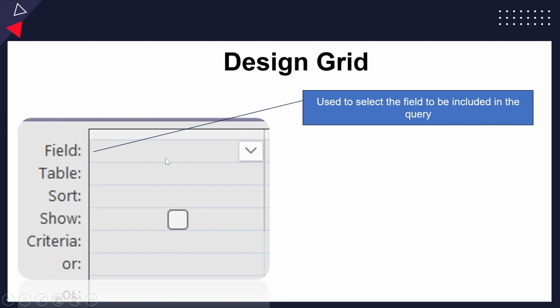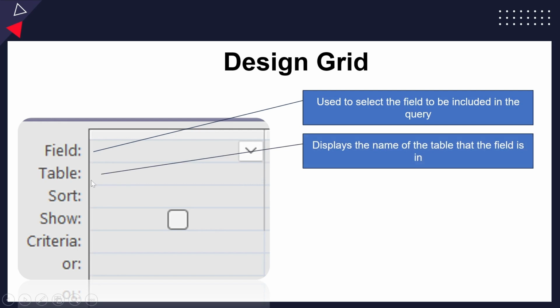So we can click this drop down arrow and select the field that we wish to add in our query, or we can simply drag the field like I'll demonstrate later. Then the next part in the design grid is Table. Table will allow us to display the name of the table that the field is in. Automatically, when we add a field here, the table will appear.